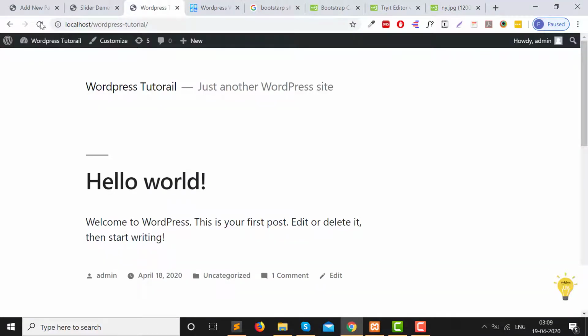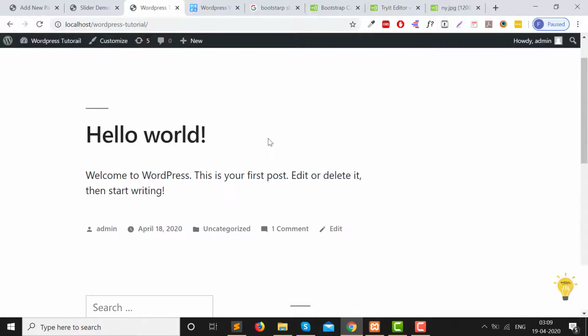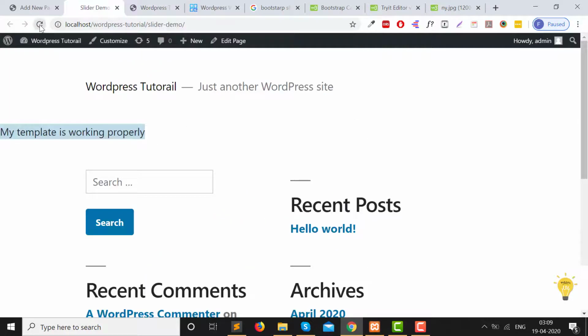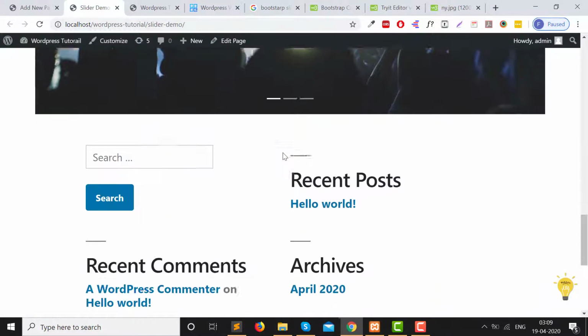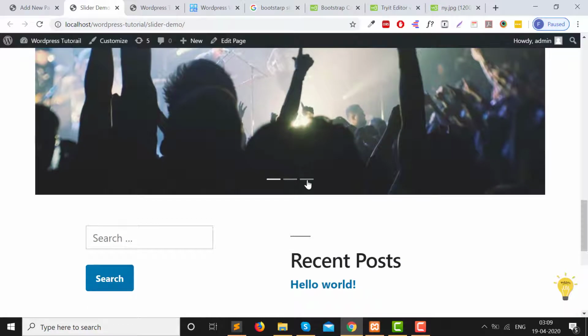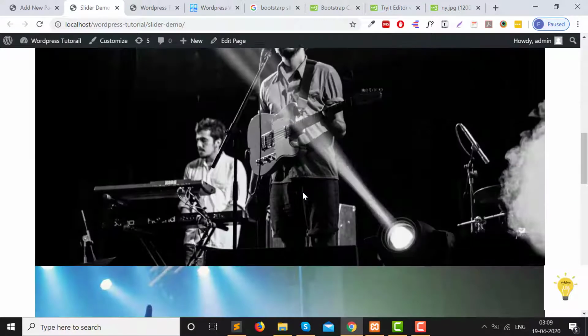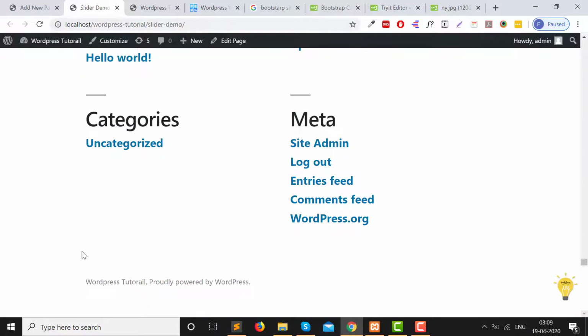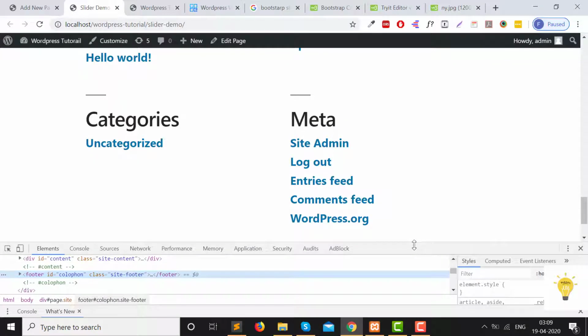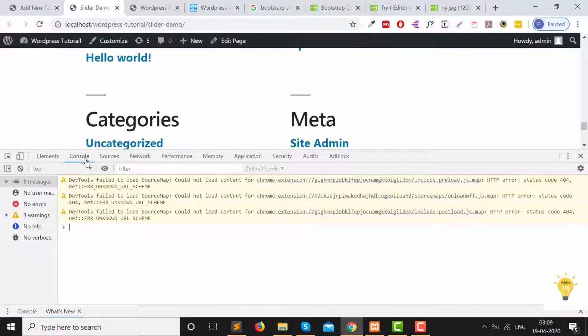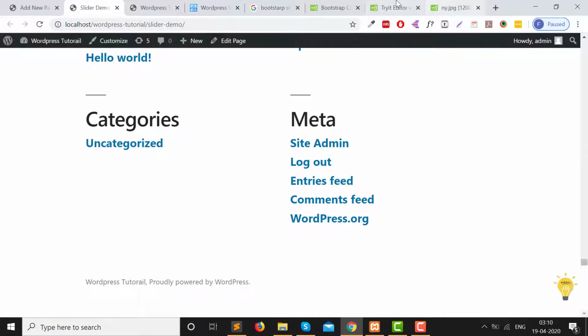So now you can see that in this page, our carousel comes up, but it has some JS issues, so it is not working. Let's check why it is not working. What's the issue with it? Just inspect. Nothing's in the console.